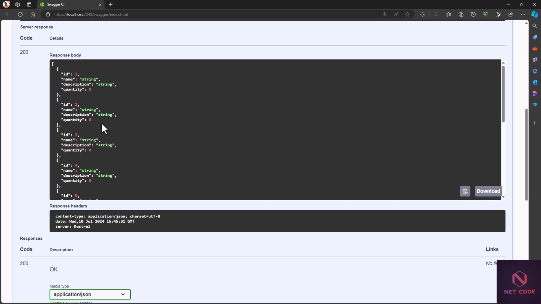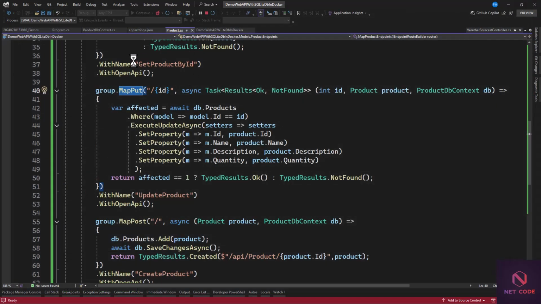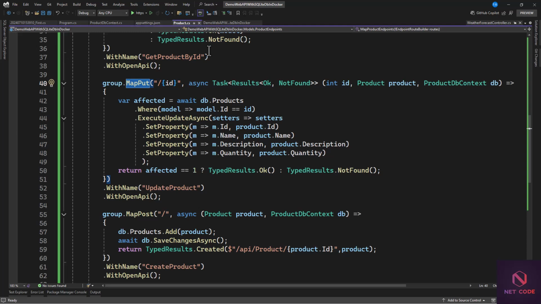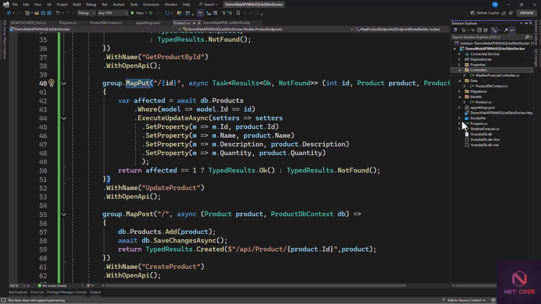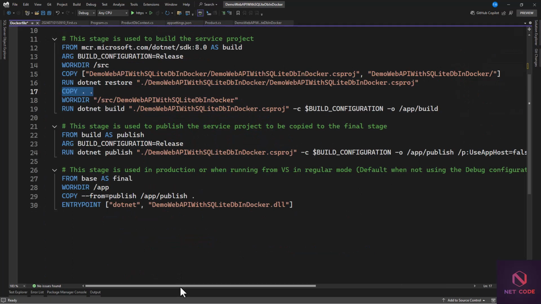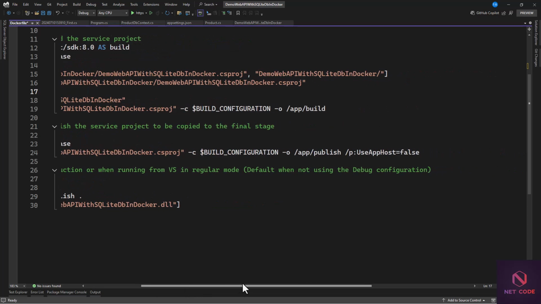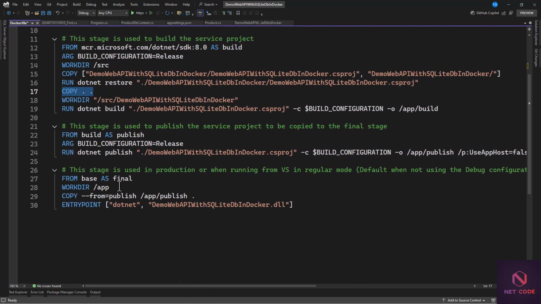That's great. Now the core motive of this video is where we are now. How do we run this in Docker? That is what we need to have a look at. Alright, so let's close this. And when you close it, we go to our Dockerfile. This was created for us automatically, so we need not do this ourselves.